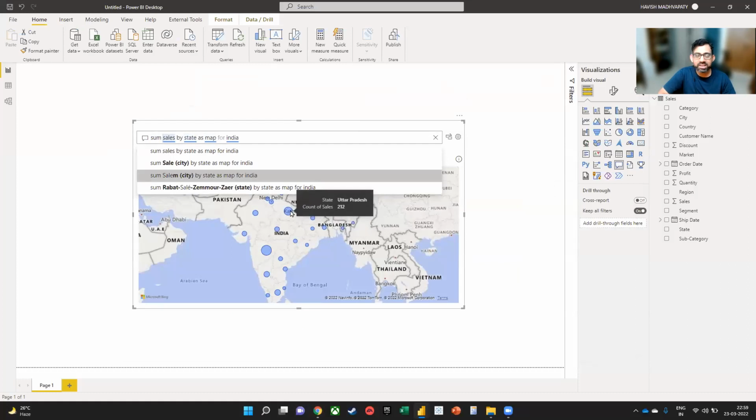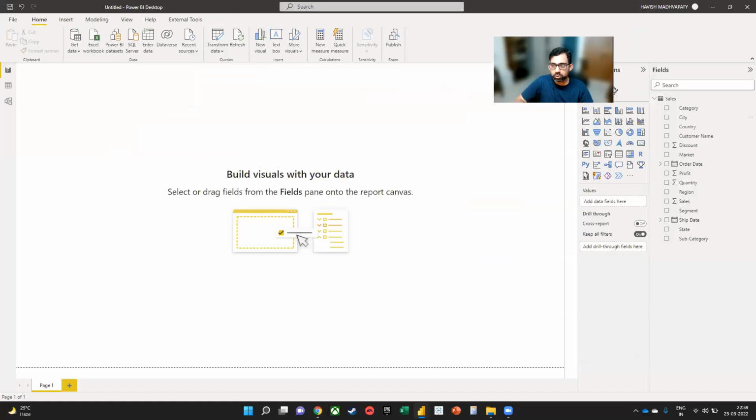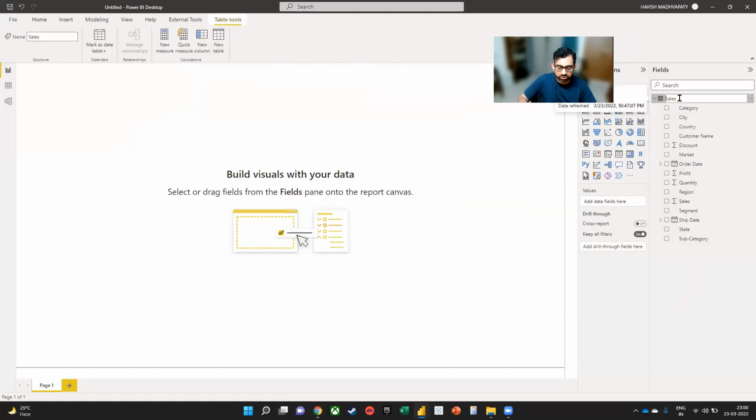Yeah, it's still not working for me. Like I said, the tool is something they are still building. So sometimes it gets a little confused. It's not working. Let me just try one more time. Right? Oh, hold on. You know what? Is it because of the name of the table? Let me just try one more time.